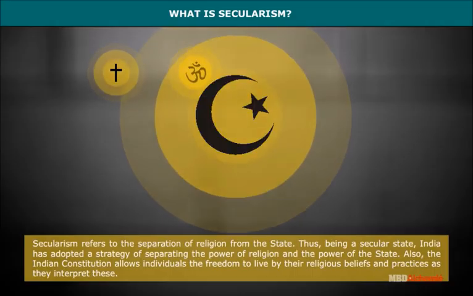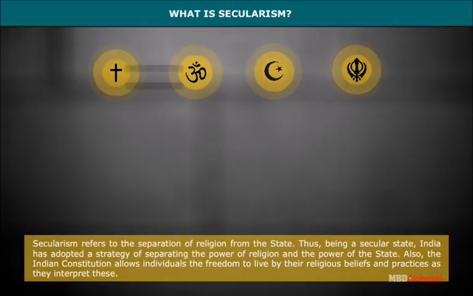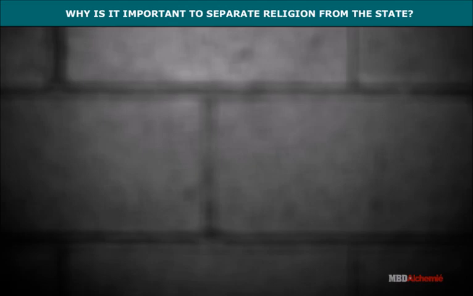Secularism refers to the separation of religion from the state. Thus, being a secular state, India has adopted a strategy of separating the power of religion and the power of the state. Also, the Indian Constitution allows individuals the freedom to live by their religious beliefs and practices as they interpret these. Why is it important to separate religion from the state?